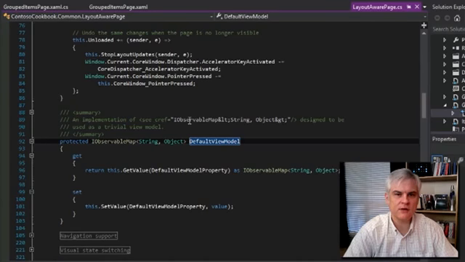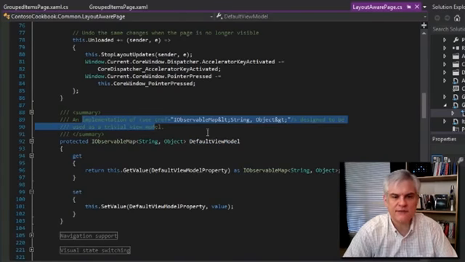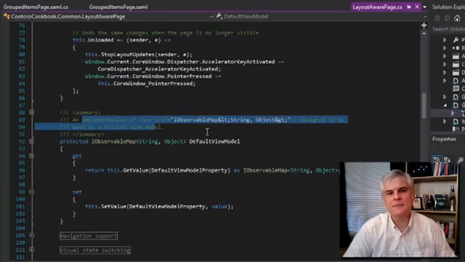So every one of our pages in our app will have the ability to access this default view model and use it on its given page, right? And as it turns out, the default view model is designed to be a simple view model, we can see here from the explanation, which simply means that it's an easy way to pass data between the code behind for the XAML page and the XAML page itself.